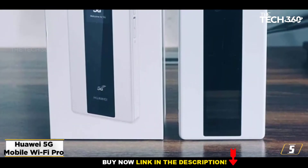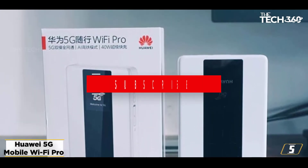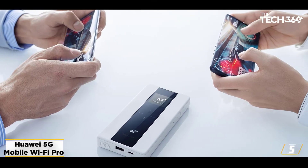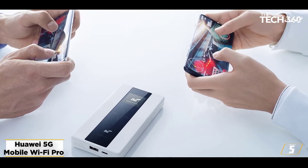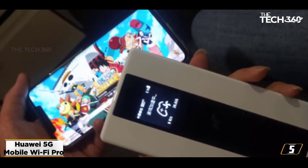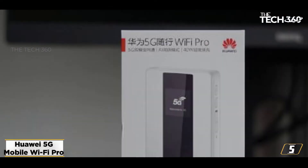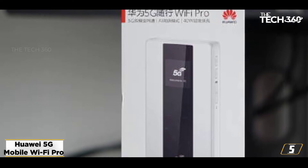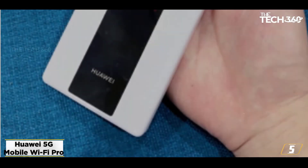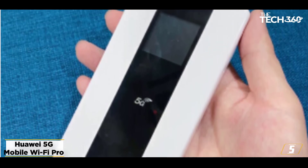At number 5: the Huawei 5G Mobile Wi-Fi Pro. Compact mobile routers that support 5G are still relatively uncommon — they are significantly more expensive than 4G routers, and 5G connectivity is not yet available everywhere. However, if you are routinely within reach of a 5G signal, a 5G mobile router could offer a cheaper way to access faster mobile data speeds on all your devices than having to upgrade each one. The Huawei 5G Mobile Wi-Fi Pro is available network unlocked or on contract through O2. Buying it SIM-free will allow you to choose your own data plan, stopping you from being tied into a contract for longer than you'd like.